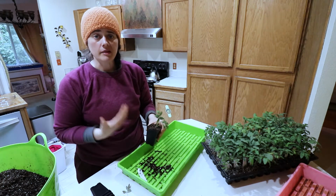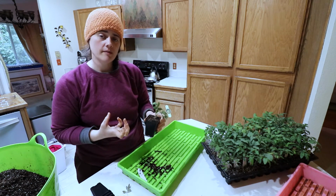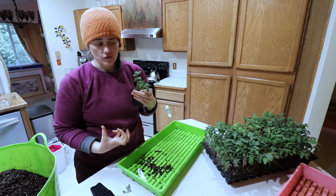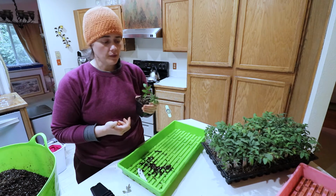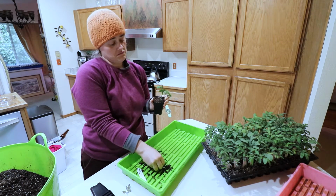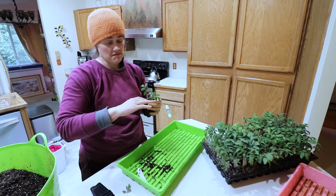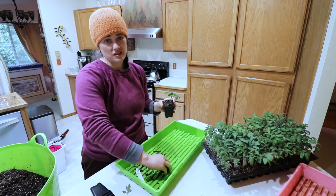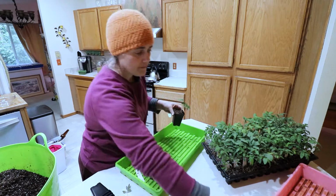I don't know how completely necessary it is, but I just want to make sure I'm getting a large enough root mass with this to give it a lot of strength, and so that's why I'm just continuing to up pot it. I've seen people do it, and I have not seen people do it. I'm gonna try it this way, and then at the end of the season, or at least after a little bit of time, we'll have a good understanding of how well this is gonna work.